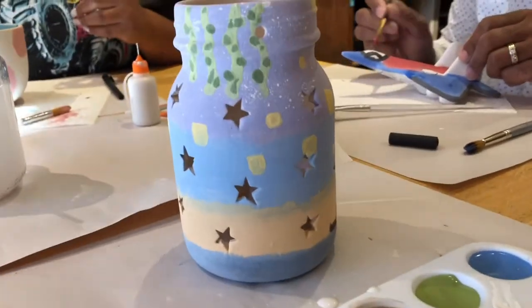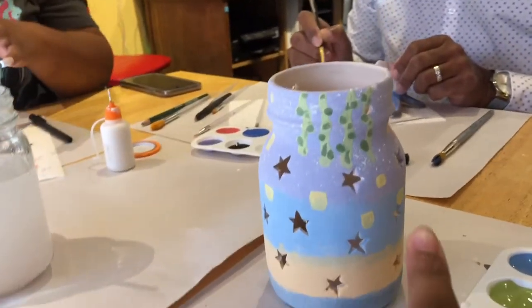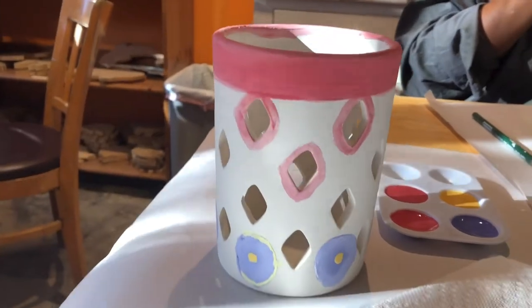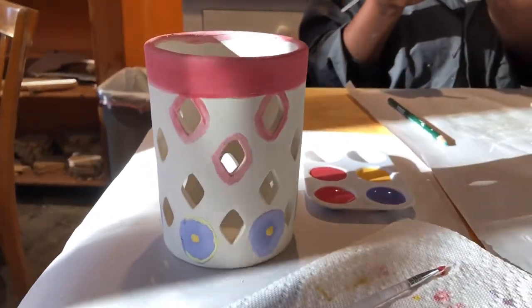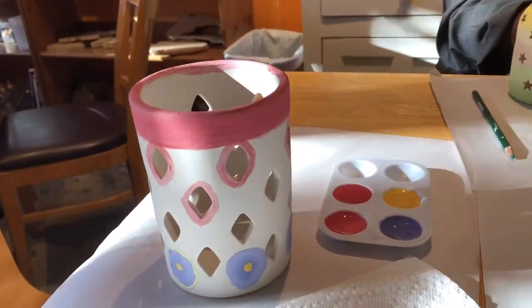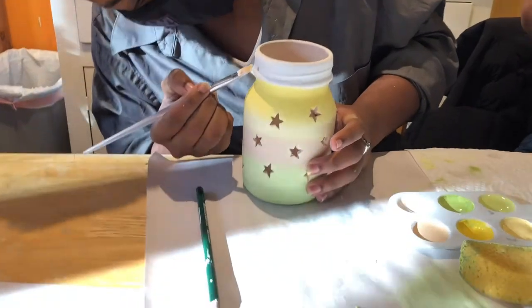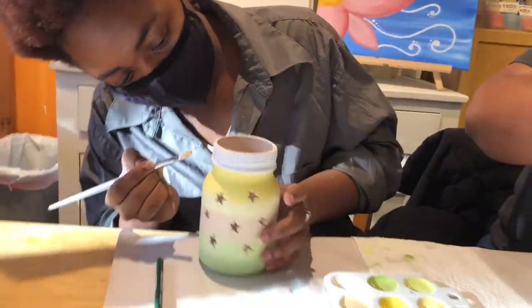And this is my friend Courtney's piece. She got like a lantern. She was trying to go for like a tangled theme, because she got the floating lights on there. And then this is mom's piece. I think it's like a lantern, a candle holder. That's how hers was looking. Carl Kong. And then this is my friend Hannah. She was going for like a gradient ombre look. She got a lantern as well.